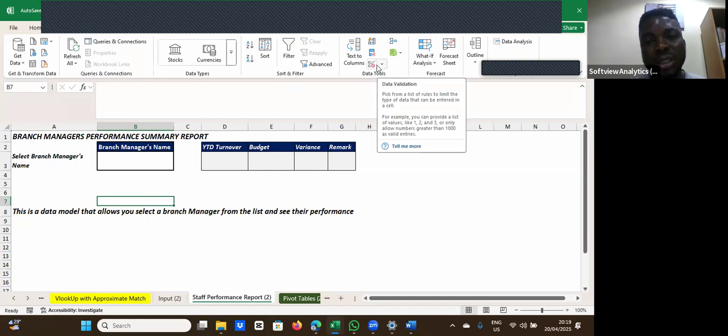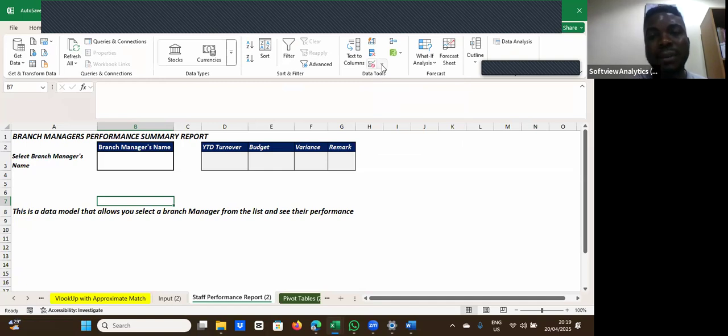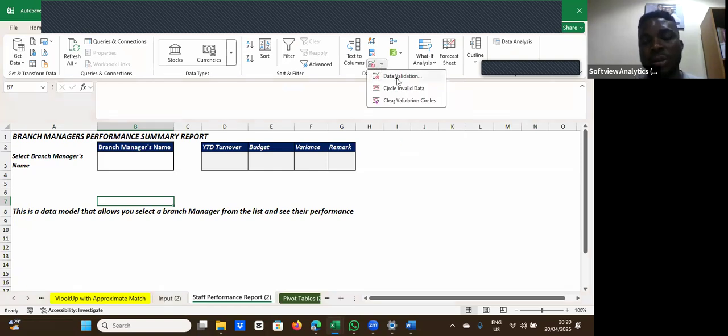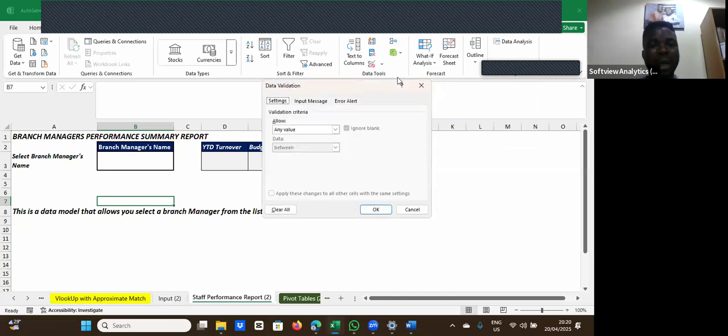If you place your cursor on it, you will see the name pop out. So that is data validation. I'm going to select it, and some options will come out from that.